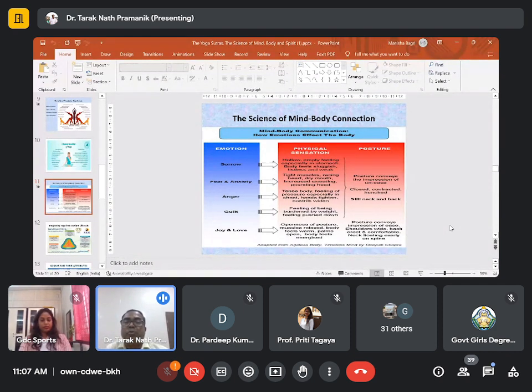What happened? You have the empty feeling, stomach ache, body feels sluggish. When you have anxiety, again tight muscles, pounding head, anger, tense body, feeling of pressure, guilt, and feeling pushed down. So these are the physical sensations, and the posture is again disturbed. Posture conveys the impression of unease, closed, contracted, stiff neck and back. Postures convey impressions of ease: shoulders wide, back erect and comfortable, neck floating easily, spine.